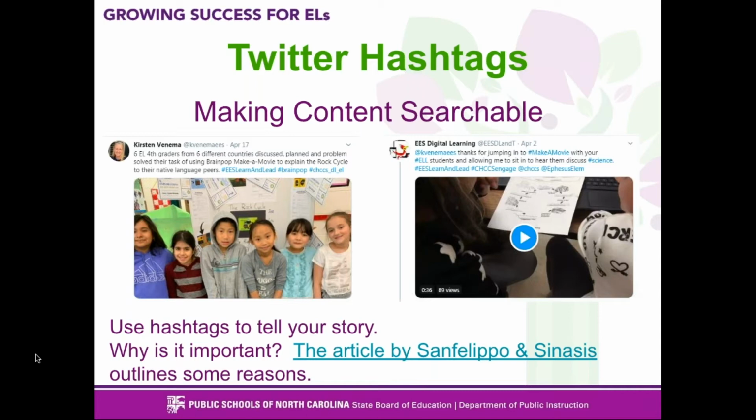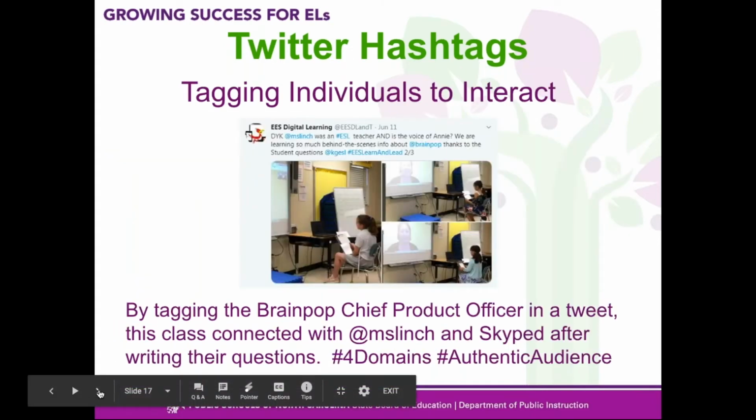And as she's talking about how isolating it could be to be one person among many schools, or maybe you're the only person, we also have a tendency to sometimes only have 0.5 of a person, and those people sometimes don't feel a part of the community at a school day to day. This is a way to draw them in and build that. And then if we go to the next one, I'm also looking at the slides in parallel, so I know what I'm talking about ahead of time. Tagging individuals to interact is on the next one.